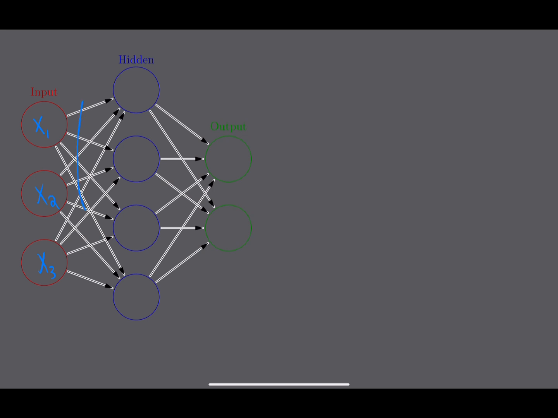But what are all these edges, right? What are all these edges over here? And what are each of these hidden nodes in the next column doing? To understand that, we need to quickly review linear regression, and we'll explain it in a pretty straightforward way. It's a concept from statistics that's used to build models that can make predictions.